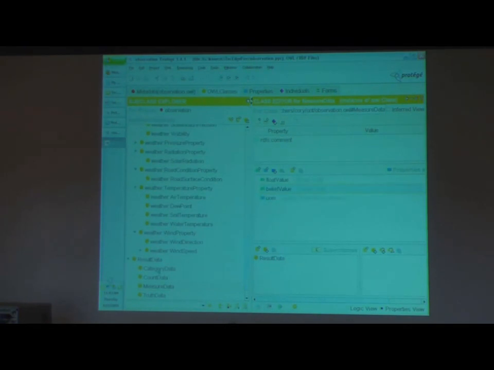So this belief value is one of the major reasons we actually had this as a separate concept. Also, we can add the unit of measurement as well. When you set up the data type, like a float or whatever, can you specify a data type that you might not be able to support in Protégé? For example, like a point cloud or a geometry or something like that? You would have to actually model that.